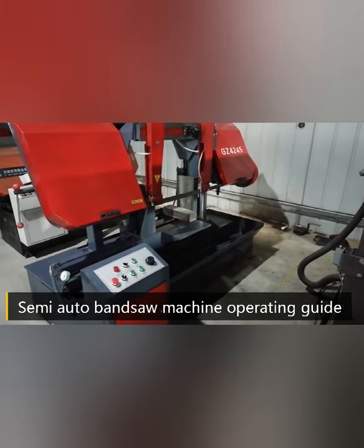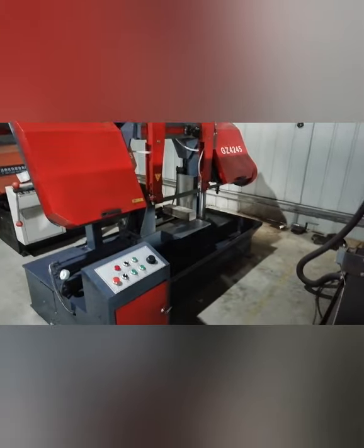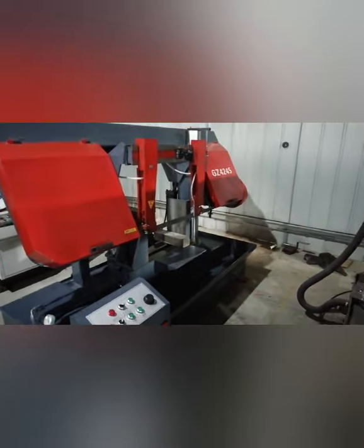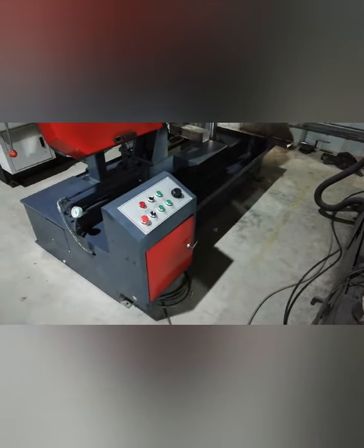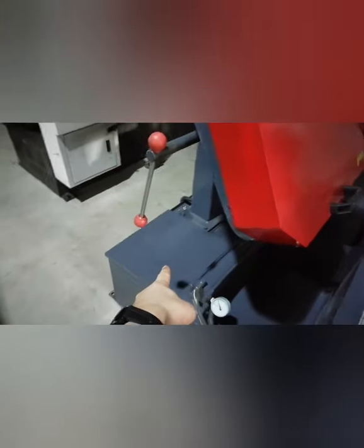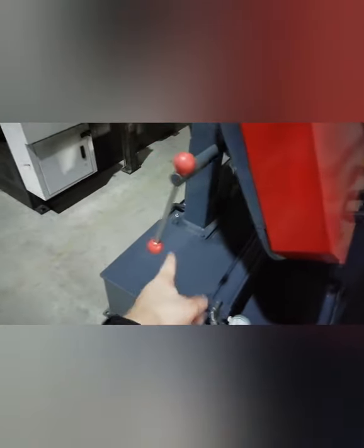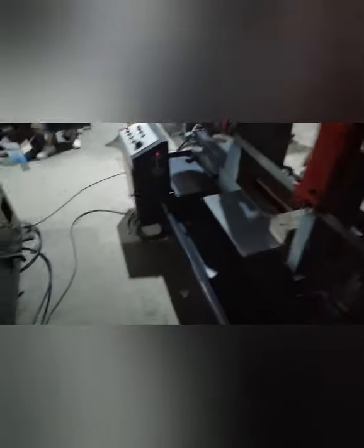So hello everyone. Today we introduce how to use our Siemens automatic bandsaw machine. So when you got the machine, first you need to put this machine on the ground and make sure it's in level condition. Then you put the hydraulic oil here, and then you put the coolant water here.